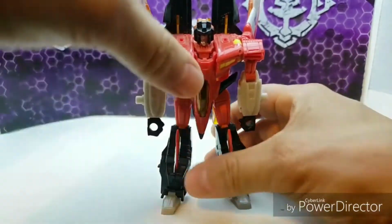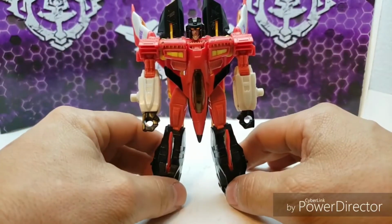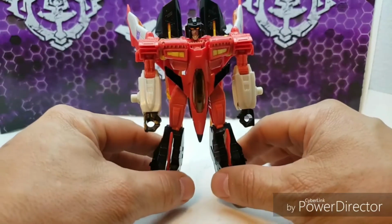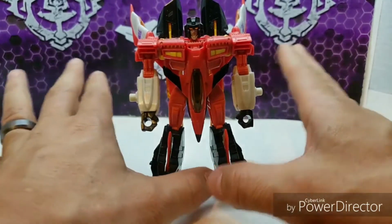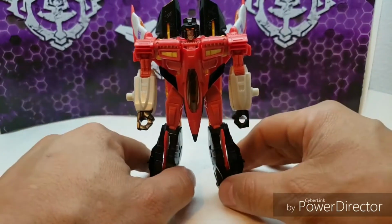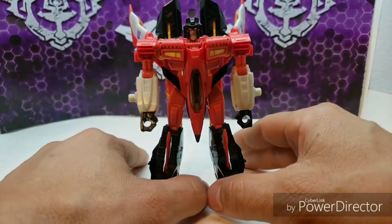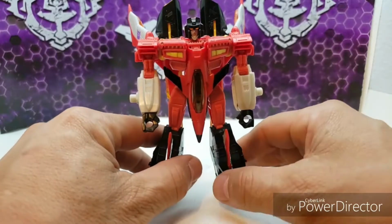That looks pretty neat. If I had the other Seekers that came out in the club and convention or whatever it was that the other two came out, I think I would do something like this, because the wings can really differentiate a lot of your figures. It's pretty neat.